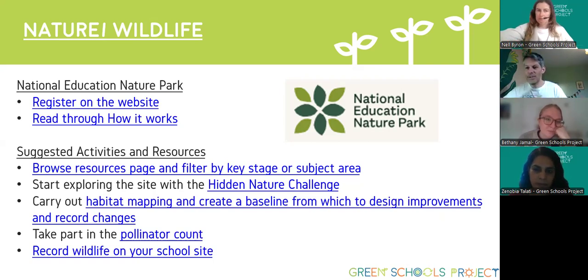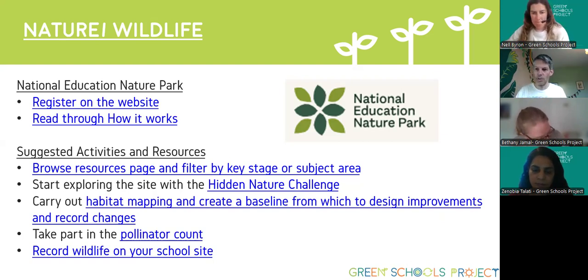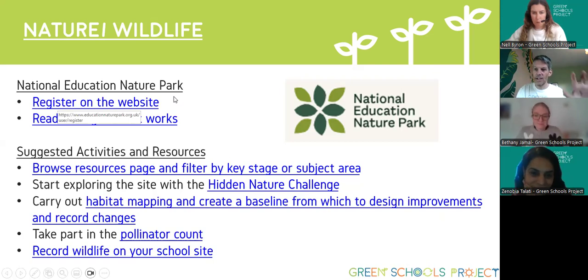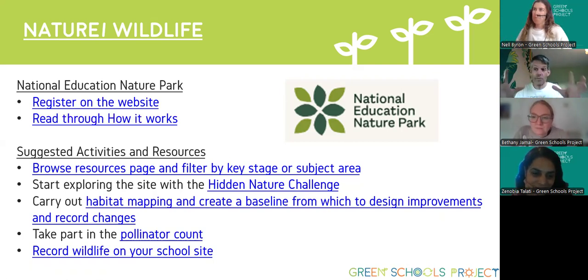Obviously, it won't have an effect on your overall carbon footprint, but we recognise that not everything needs to be about that. So if you are keen to do some work on nature, wildlife, biodiversity, just follow those links, and it'll take you to the key places on the site to get started. And that's a really valid project if your pupils are keen, or if your school has a particular focus in that area. So yeah, do try those out.